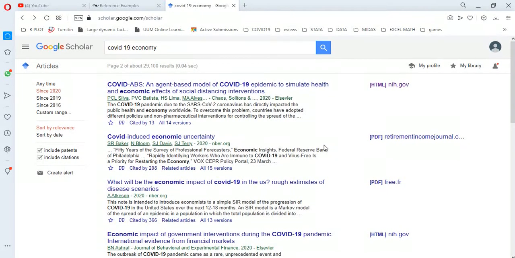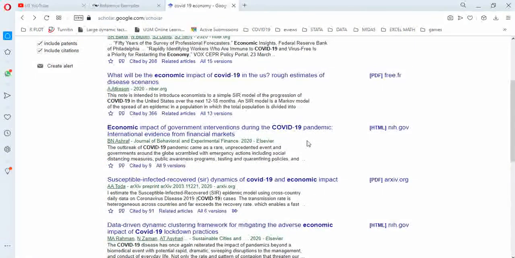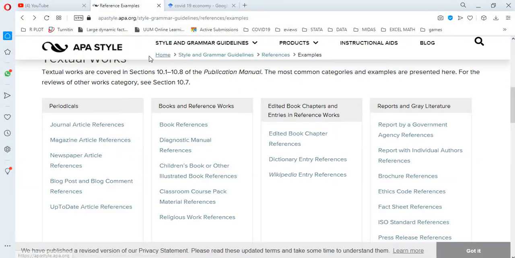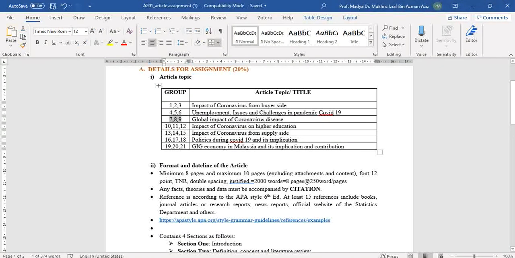So in terms of finding the relevant materials, I'm not really specific that you need to do it on Malaysia. It can be on the whole world in general. Or if you want to do it on Malaysia, then you can, but I think there is not enough material on Malaysia for the time being, so you can do maybe the impact on China, for example, or the impact on USA, for example. Okay, or any other topic.